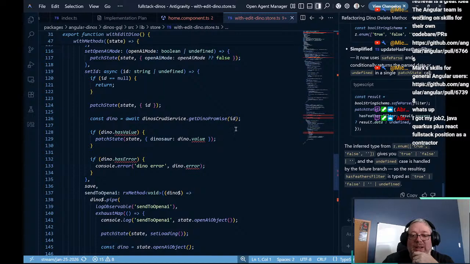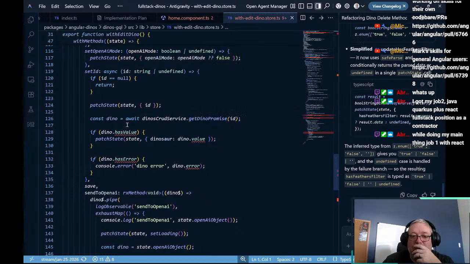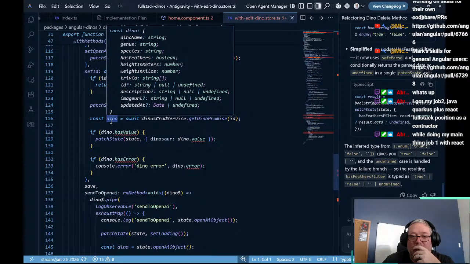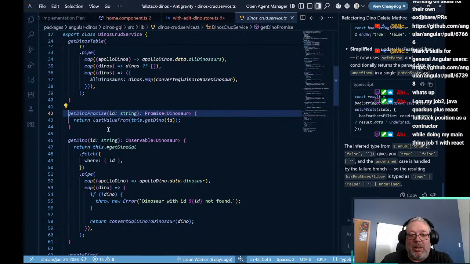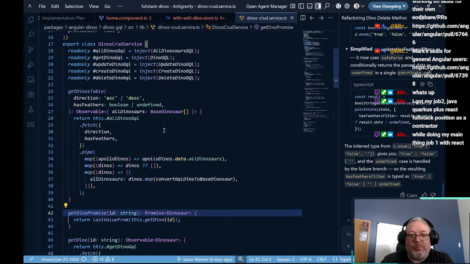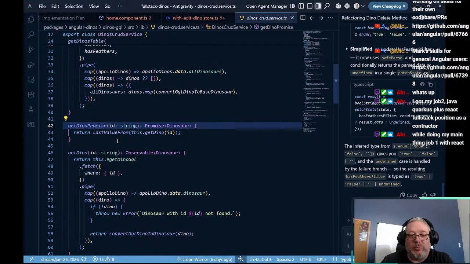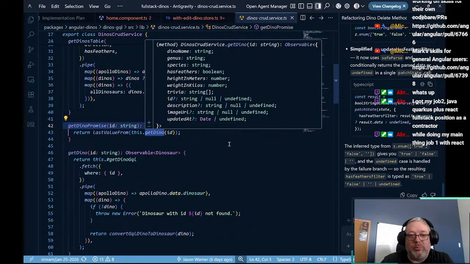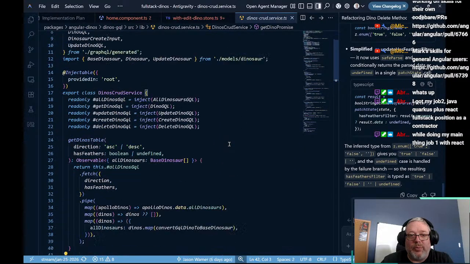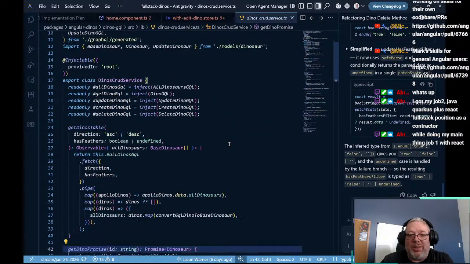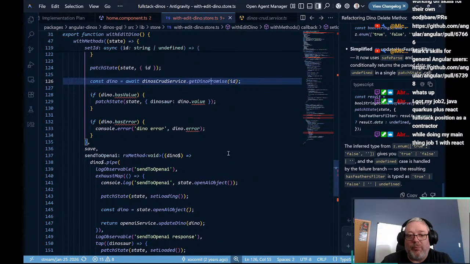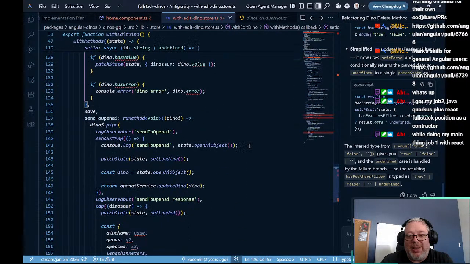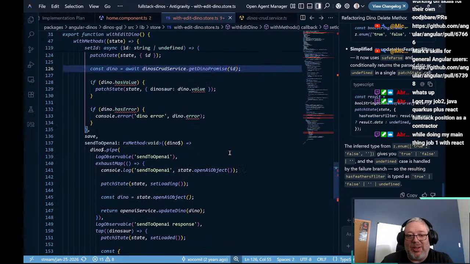If Dino has value, get Dino promise. So we took out all of the suspensify stuff. I think this one still needs a suspensify on it.